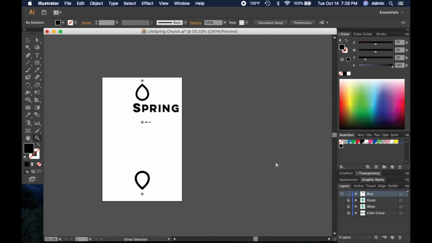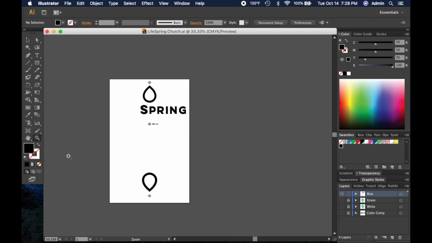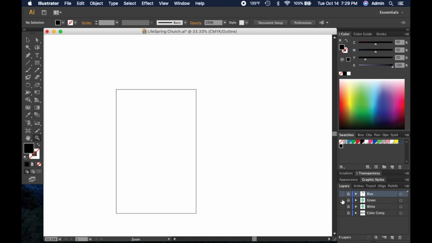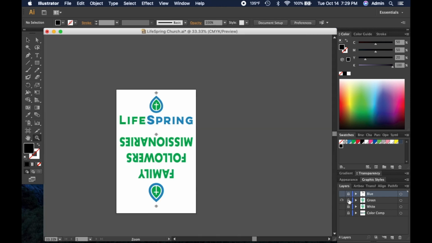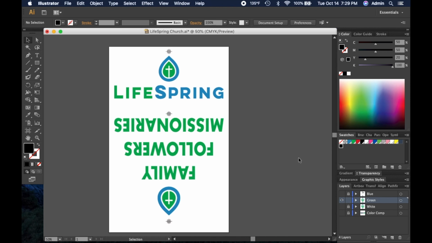Now I'm going to save, because I like to save my file periodically through the process, just in case something were to happen and Illustrator was to crash. I would still have some of my work saved. All right, now I can lock the blue. I can hide it. I will make the green visible. I will unlock it, and then I will make sure I'm selecting that layer. And then I'm going to do the exact opposite of what I just did for the blue.